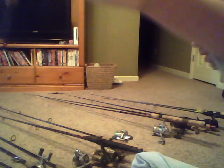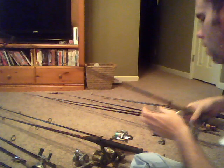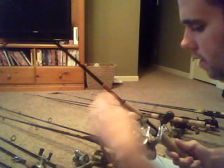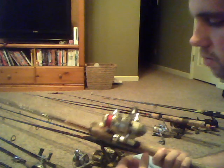You can see here how far I'm bending this. I don't know how well you'll be able to see it, but it's got a very good bend on it. It's a very nice rod and reel combination. Rocking, I believe it's a 12-pound line. It's Cajun Red. Try it out. It works fairly well.